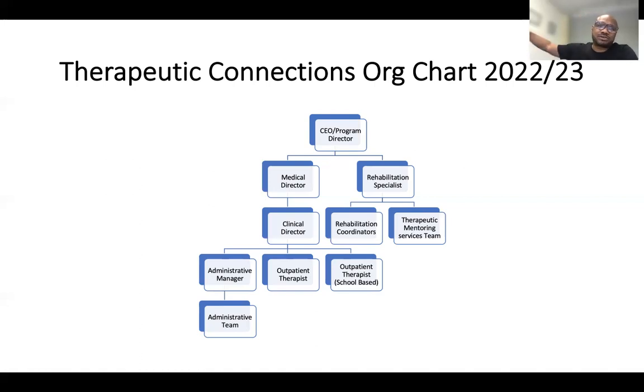So just to do it in reverse, you got the accreditation body, then you got the Department of Health and Mental Hygiene, then you have the core service agency within that jurisdiction of where you're providing your services. And then you have the chief executive officer/program director. So in my organization at Therapeutic Connections, I am the chief executive officer for the entire company, but I'm also the program director for the psychiatric rehabilitation program, which falls on this side of the organizational chart chain.